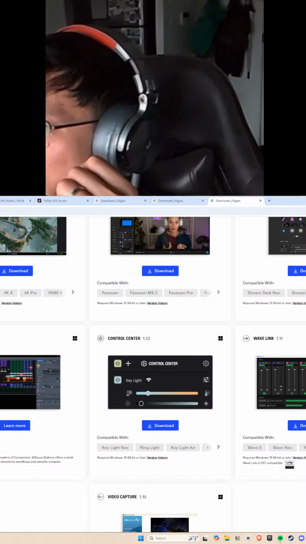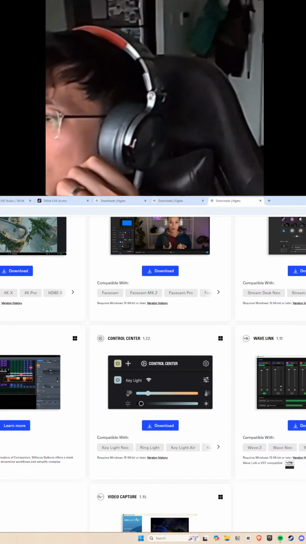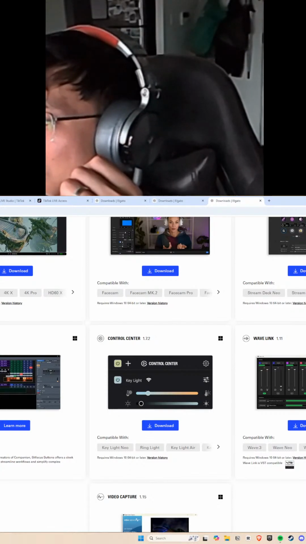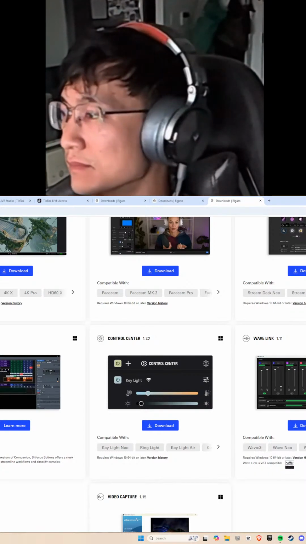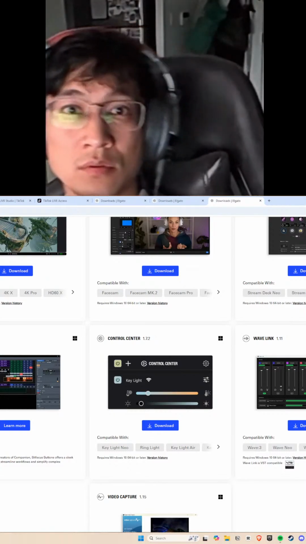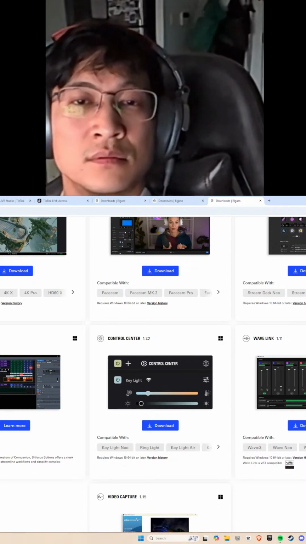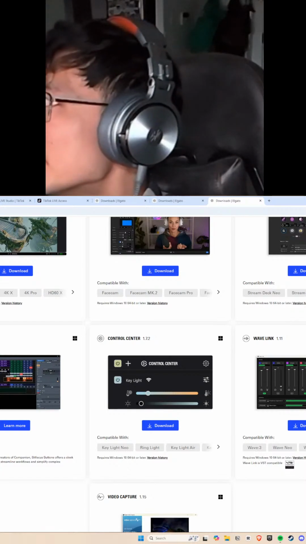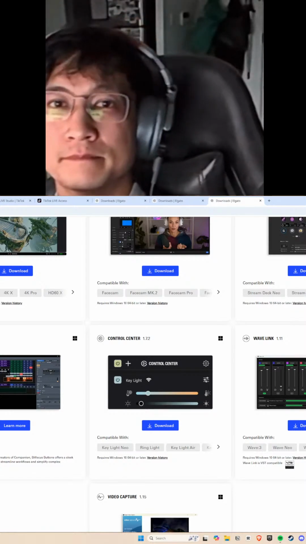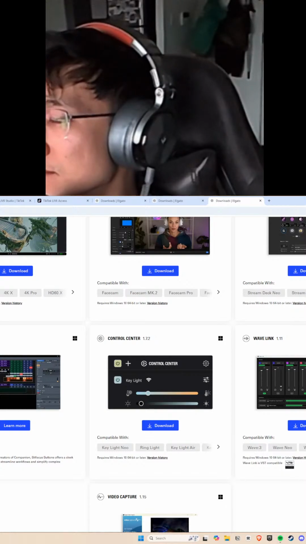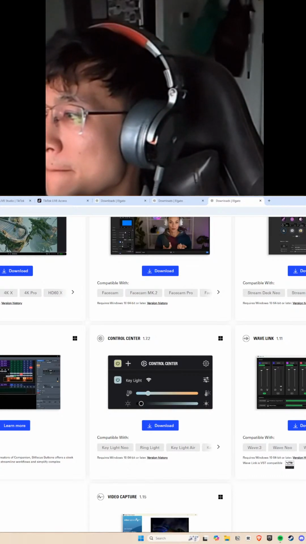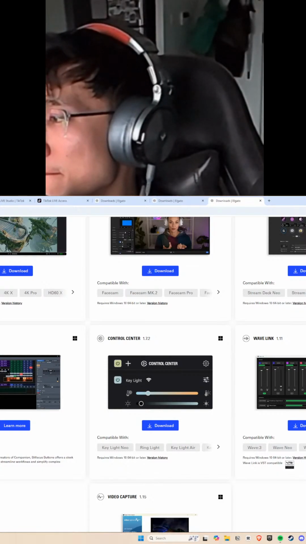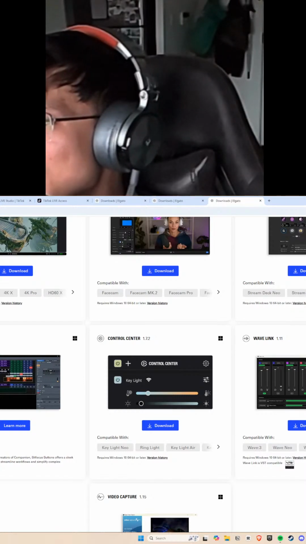Holy shit, this is pretty bright. Oh, my brightness is low. HDR mode.